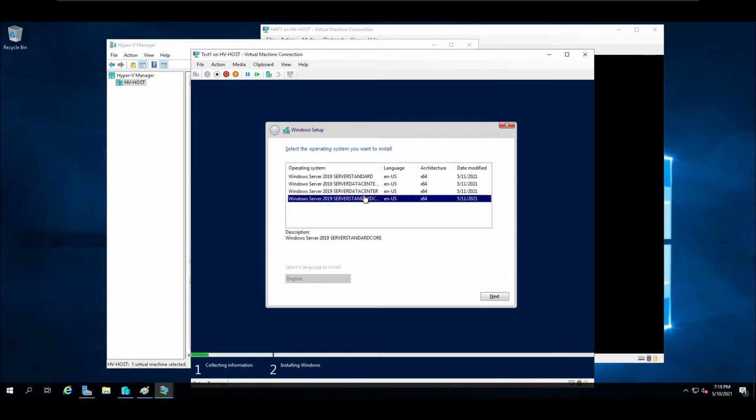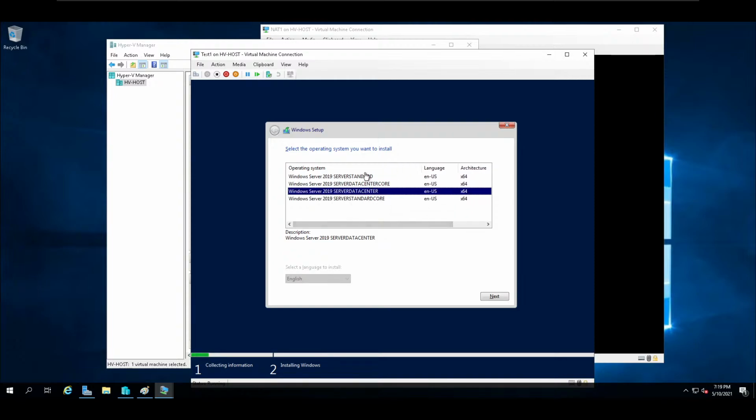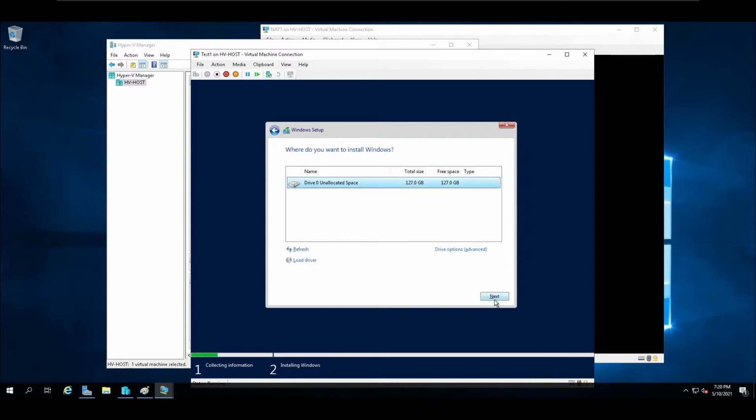It looks like it's working. Standard server, data center, server data center core. So that would be the one that's actually the one with unlimited. Making sure it's working. Then I'll kill it.